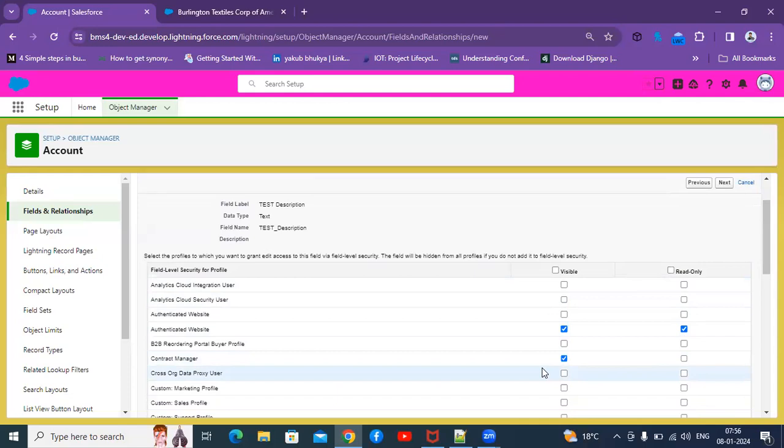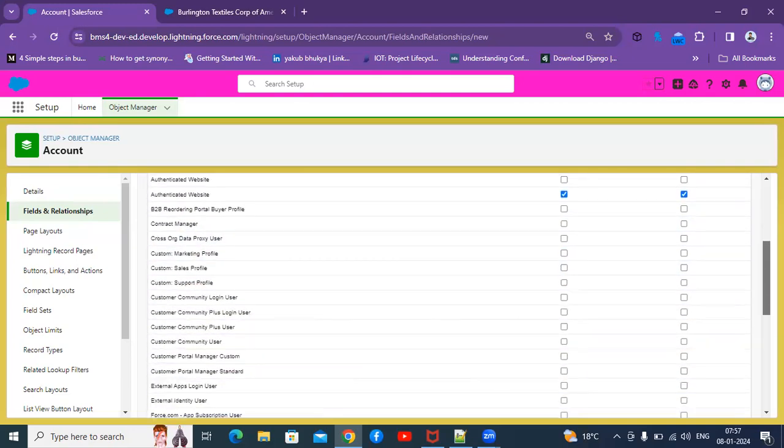Okay. But if you select read only, it automatically selects visible also. If they want to see the data, the field should be visible to them, right? So additionally we are restricting here by keeping read only. If you don't keep read only, they can edit as well. If we give read only, they can see that field and only read the data. Whereas if you make it visible, they can read and perform editing operations as well, because they don't have the read only restriction. Okay, got it.